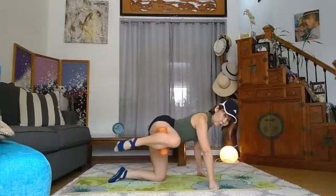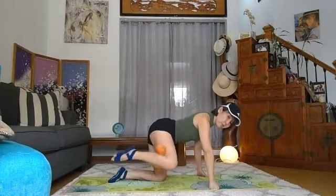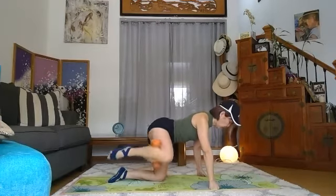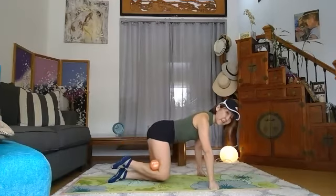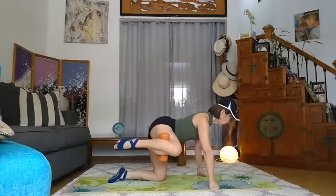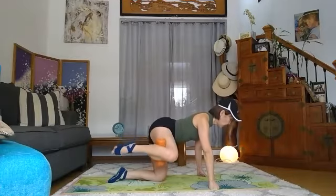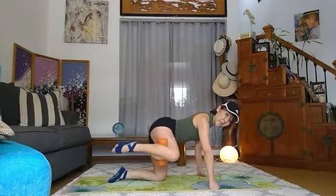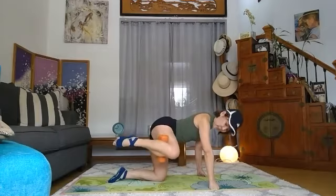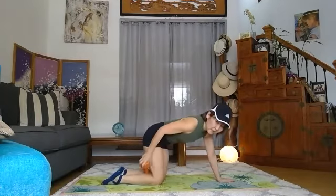Four more. Four and three. Don't lean too much on the other side. Two. Draw in your navel. Neutral neck, one and hold. Hold it, hold it. Ooh. Four, three, two, one, eight, seven, six, five, four, three, two, one. Slowly down. Ooh. Did you feel it?